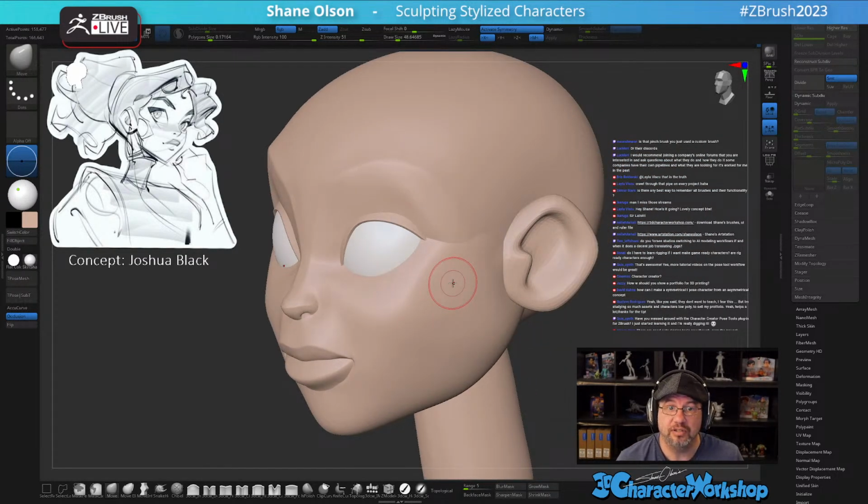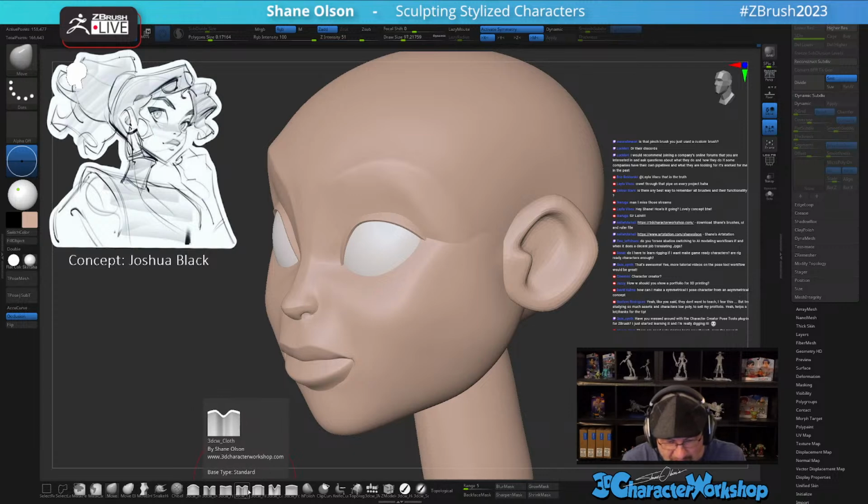Is that pinch brush you use just custom? Yeah, I give away these brushes. This one is based off of a custom brush from Malachus the Black, called Ma Cut, and this is based off of his brush. It's just my pinch brush. And this detail brush started its life as a standard brush, and I made some tweaks to it.